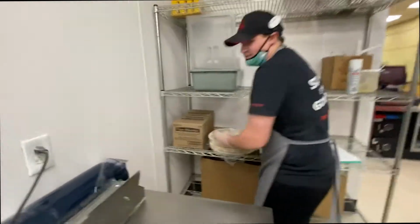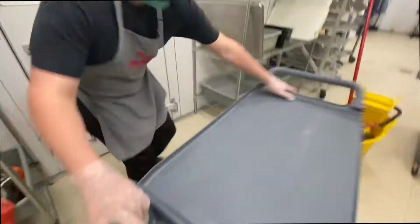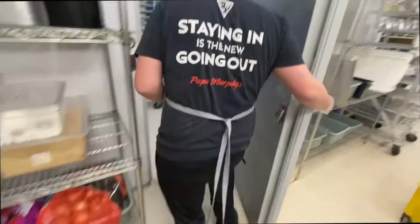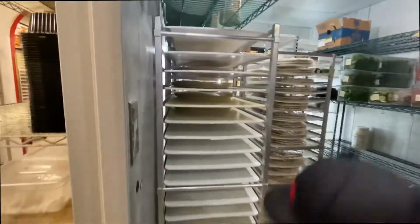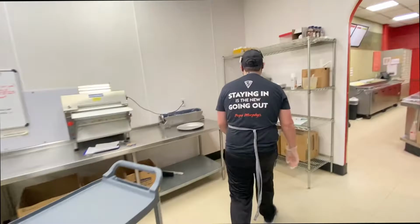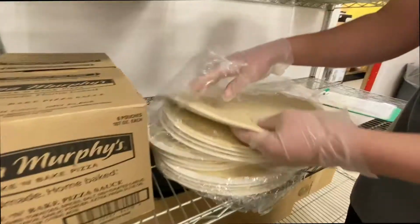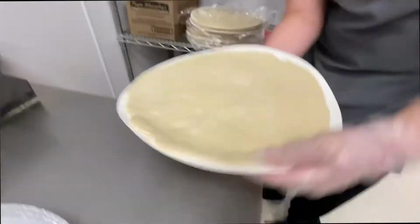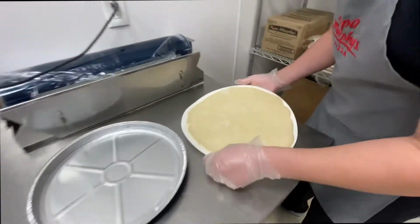Then you're gonna grab one of these crust guys. They're gonna be right in here. I'm gonna show you where these are. That's the shoulder. Normally those are gonna be right here, guys, and they're gonna be top wrapped in stacks of four. So you're gonna wanna grab one of those. Grab one of these fine crusts here, show them how beautiful that is. Beautiful. Okay, we're gonna stop fooling around with the crust now.